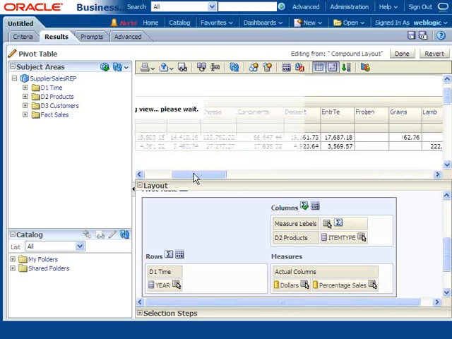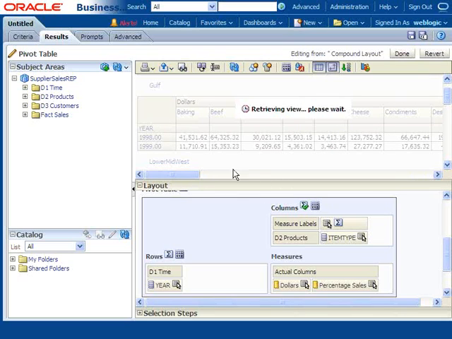Is it changed? Wait a moment, it's trying to process something. Let it process. It's a matter of moving this upward. That's it.